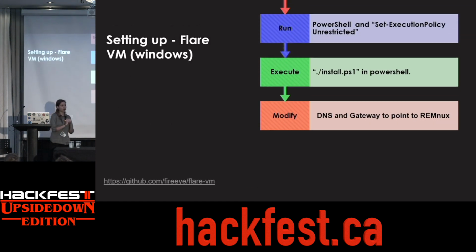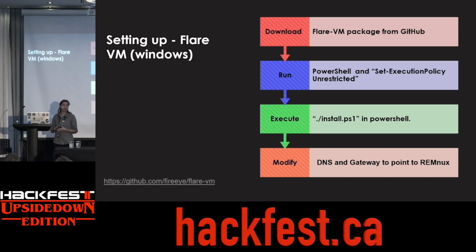So for our VM number 2, this is going to be where we're going to detonate our malware. And this is going to be running something called Flare VM. Similar to Remnux, this is the Windows version and Windows distro that has all of these predefined tools that we're going to utilize. So again, just the setup as to how we can do it. Once you run the PowerShell script, everything's going to be set up for you. And we want to change our DNS IP and our default gateway to point to our Remnux or our Linux machine.